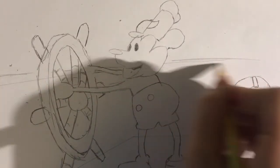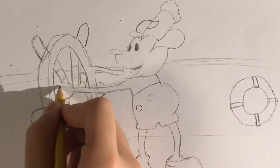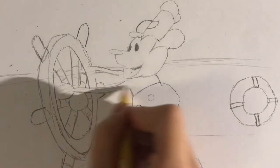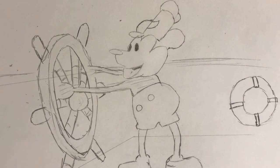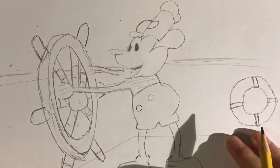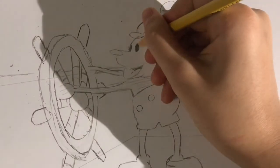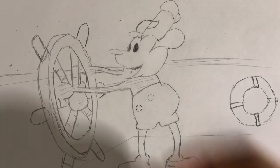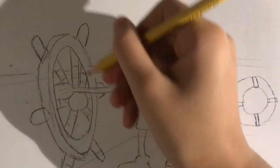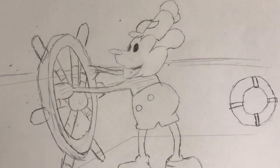Then after I drew the wheel, I started to draw this boat area, and I also drew his arms. So the wheel is increasingly hard to draw because it's just a big wheel that's even bigger than Mickey Mouse himself. It's like this big gigantic wheel that he's holding onto. He's not even holding onto anything.